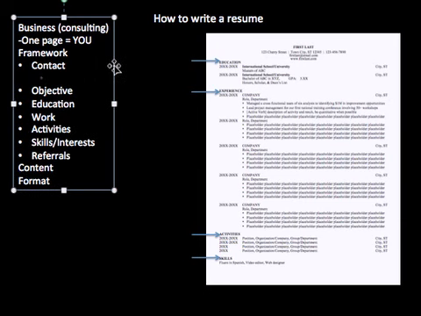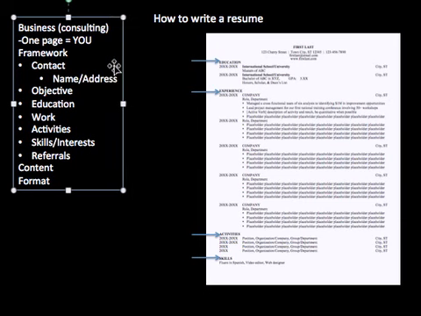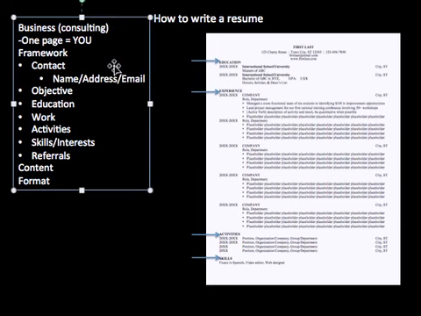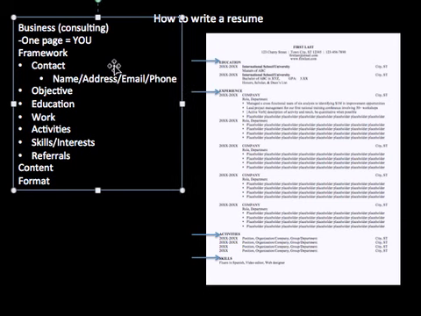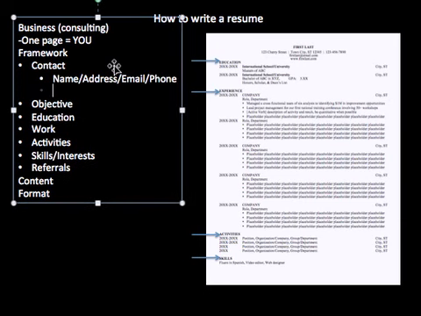For your contact information, you want to include your name, your address, that's mailing address, your email, your phone number. Make sure that if you're including your phone number, it's a phone number that you can respond to readily, but also if you're out with friends, that it will be a professional setting and response. There won't be noise in the background and what have you.